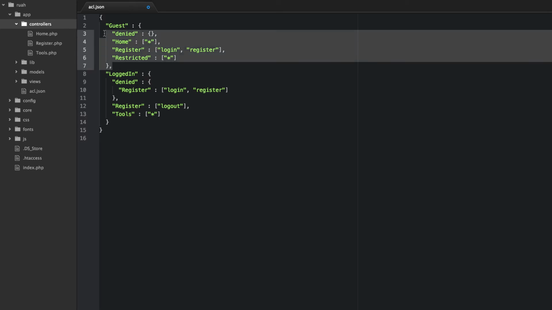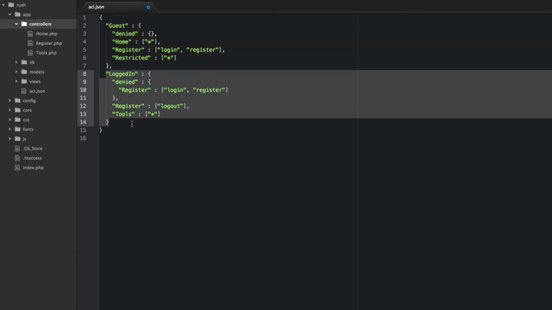Everyone out of the box will have all the permissions of guest, and then it'll be overridden by their actual ACL. So we can have a logged in user. We can add many different ACLs here, and on top of people being logged in, they can have additional ACLs. We may get into that. We're going to write the code so that'll work, but that way you can control different access levels. You might have gold members, platinum members, silver members, or basic members, and they can have all different access controls as well. So it's all going to be stored in this acl.json string. Okay.